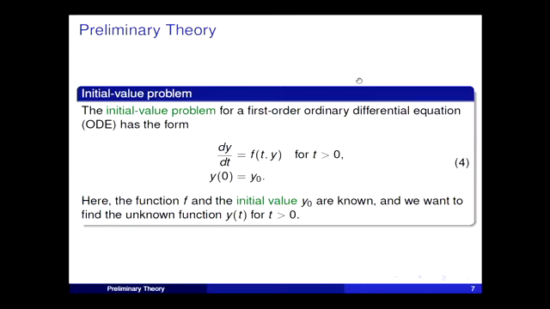Okay, so now go back to the theory. So suppose you have an ODE like this, yeah? On the left you have just a derivative with respect to time, and here y is just one dimensional, a single function. On the right, you have a function that can depend on y, and t is for time, yeah? And you have some initial condition, okay? The initial condition is when time equals 0. Then we call it the initial value problem.